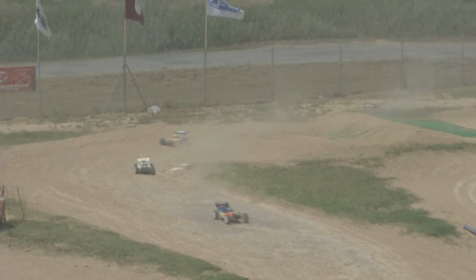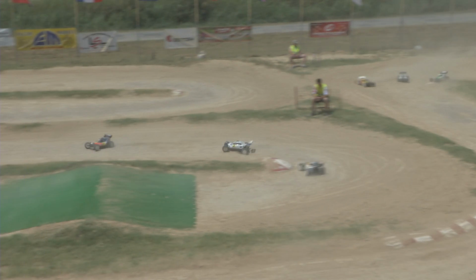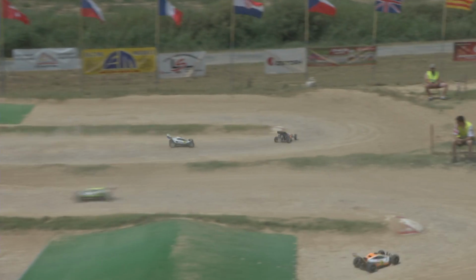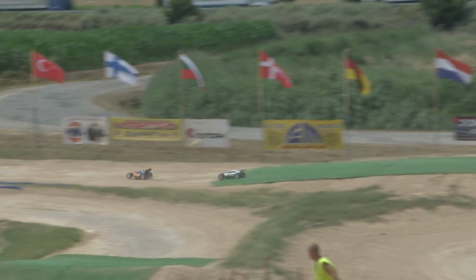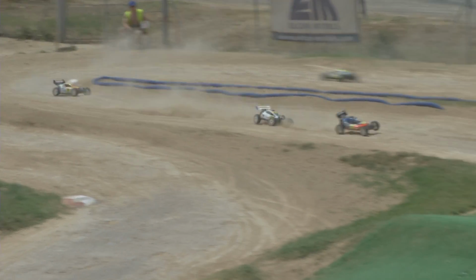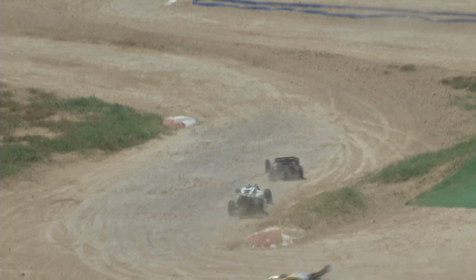Half an hour, 30 minutes to go, and this is very rough, and already the issue that we wondered whether it would be here is the dust, and it is hanging in the air just a little bit. The wind coming from left to right on our camera shot may just help us clear it, but there will be some element, or should be at least some element, of tyre management here, because you do not want to be using up all your tyres.